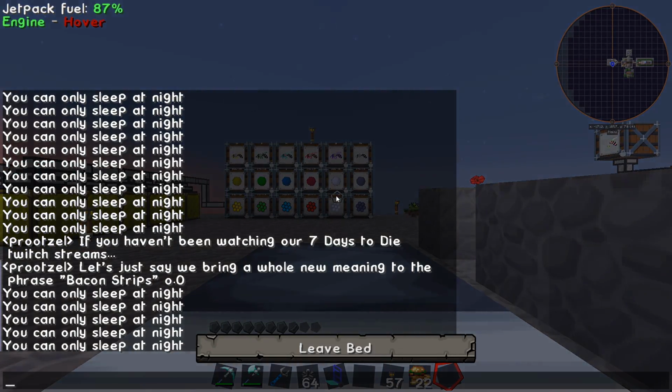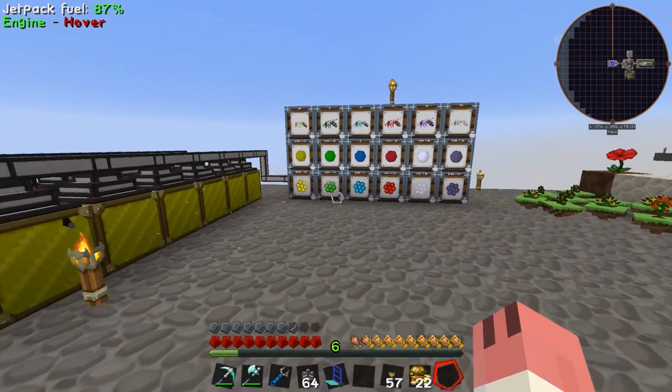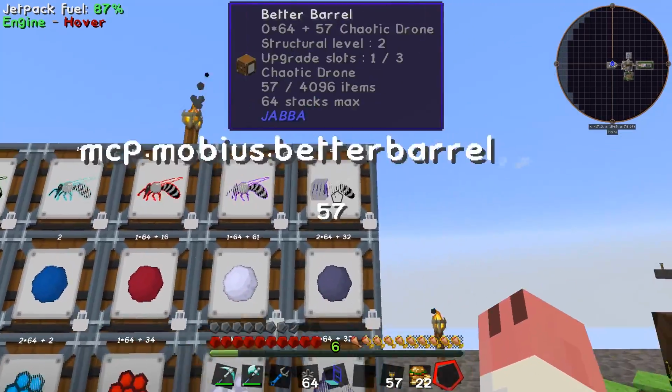You can see all those bees kicking it over there across from us. Those are the important bees that I just bred up. It took me quite a bit of time, but we got them all. So these are the bees for Thaumcraft. All right, we have them all in here.